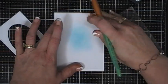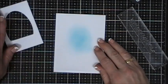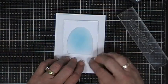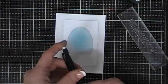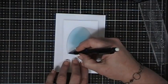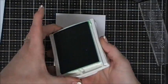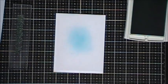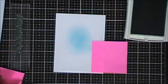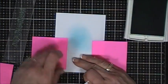Okay, I'm just adding a little bit more color, making sure it's kind of nice and even behind my little window. And then you can see I grabbed the little grass stamp image here. We're gonna stamp some grass. I'm going to take a pencil and mark that bottom area of my little window. That way I know where to stamp my grass. I'm going to ink it up with some Cucumber Crush ink from Stampin' Up. And I got ready to stamp, and I thought, well, my grass is going to be outside my window. So I thought I'd better use some Post-it tapes to block it off. I'm just going to scoot them out a little bit more.